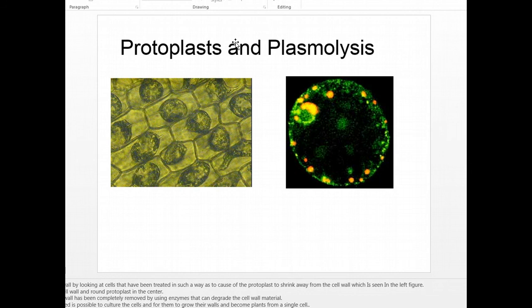Now, this is a couple of pictures. You probably did this on the left when you took freshman biology. What you're seeing there is probably an Elodea leaf that's had some sucrose water added to it, and that causes the plasma membrane and everything inside to shrink, okay? So what you're seeing in the center there on the left-hand side is the protoplast. The protoplast is the living portion of the cell. The cell membrane and everything inside is called the protoplast.